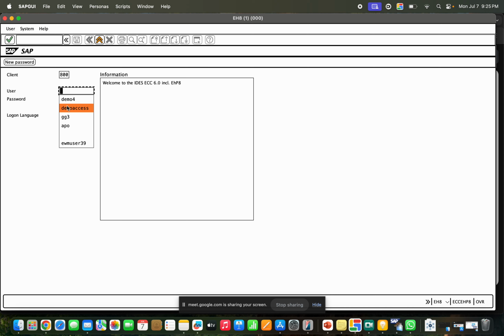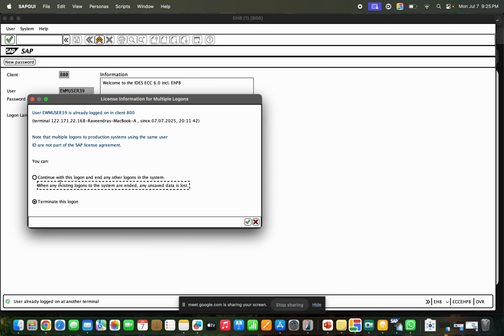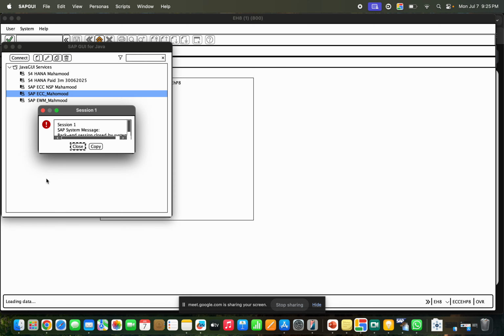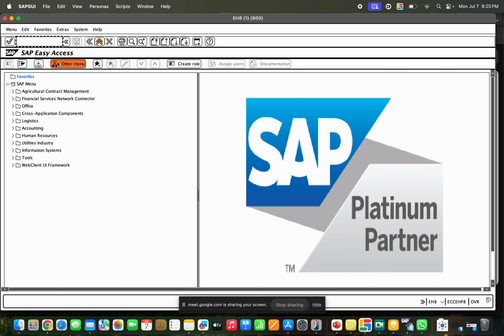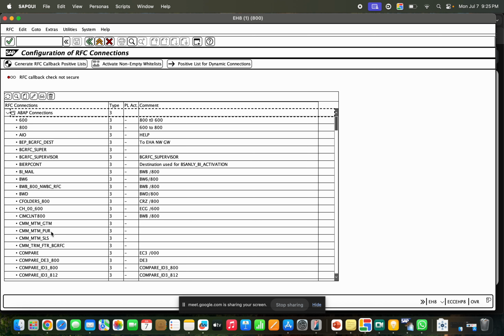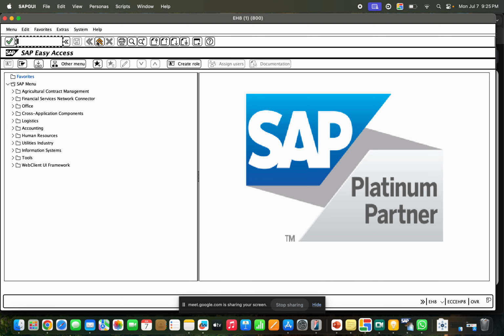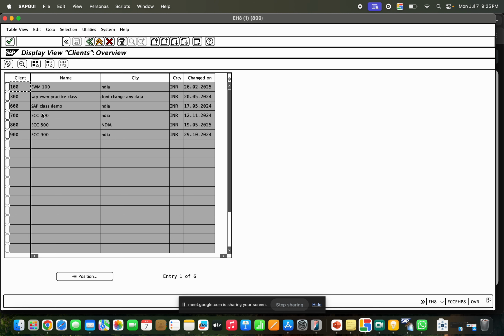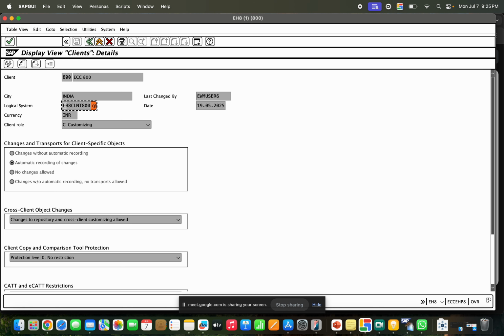Where can I see this? You can see here there is a configuration, a server, and the system ID details. Or you can go to SCC4, where you can see the different IDs. 800 is connected to this logical system.